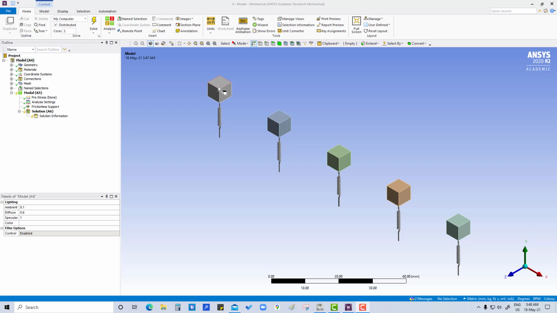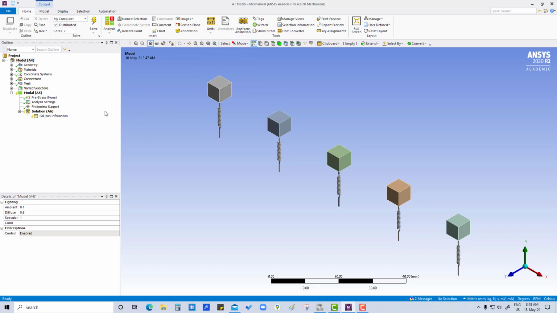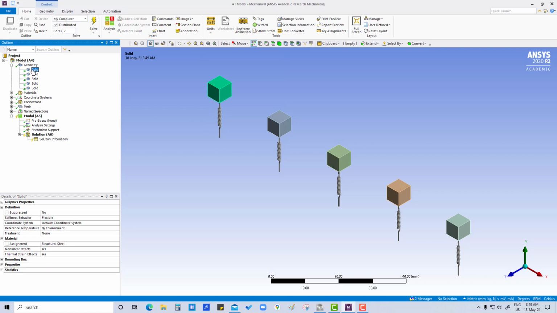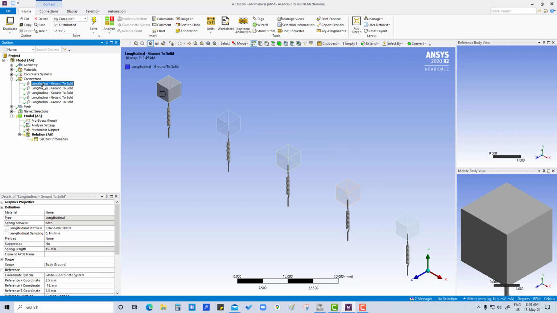So we have opened this mechanical model and we are going to confirm the units here, so that it is in metric. Okay, and here you can see these solids: material, structural steel; connection, longitudinal.